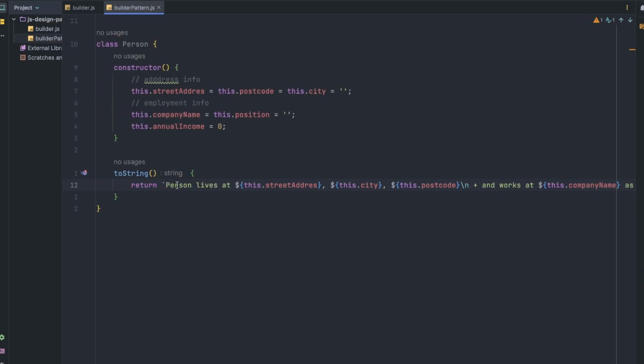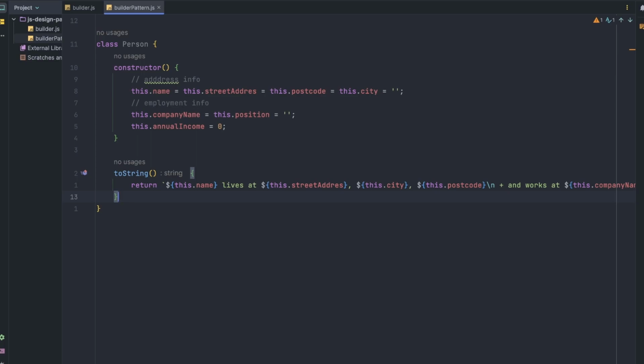And this is all we're going to return. Instead of having this person, we can just add the name, this.name as well. I'm just passing the name in the address attribute anyway, so it's fine.